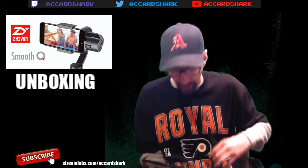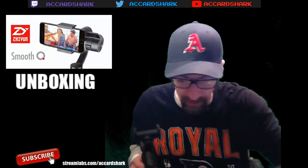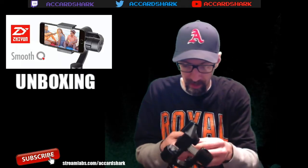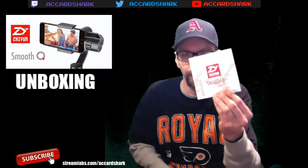Hold on one second - there we go, it just got stuck a little bit. Oh, it is black, it's just a silver case. So basically upon taking it out, this is what you call a gimbal - it is a stabilizer. It will hold your phone in this clip right here. It does come with a little carrying case strap if you want to put it over your shoulder. It also comes with a mini USB which I believe is the charging cable. It does have a little charging port and it comes with a user guide.